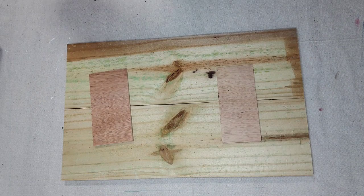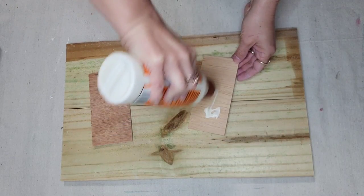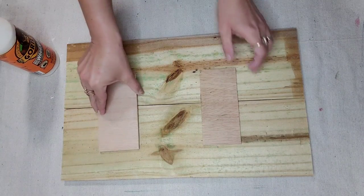In this project, we are creating a sign. So I cut 2 pieces of fence board 18 inches long. I'm going to attach my 2 pieces of fencing together using 2 scrap pieces of wood.